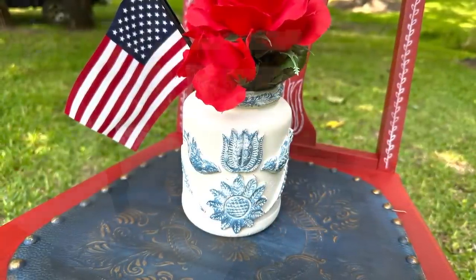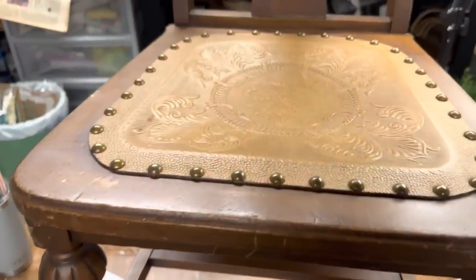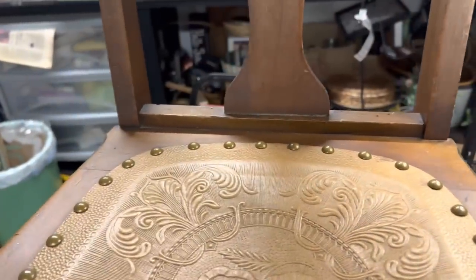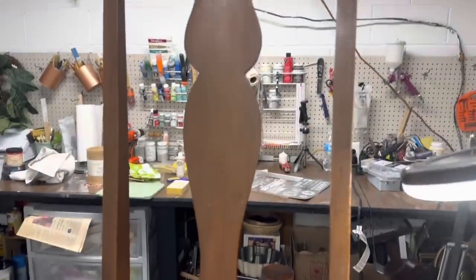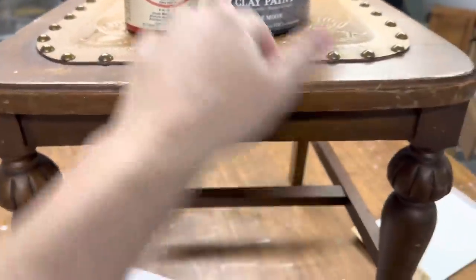Okay, moving on to our last project and my favorite. I've had this chair in my stash for a while, and I love the leather on the seat, and it has that primitive look that goes with all the other stamps and molds that are in this new release that I absolutely love.